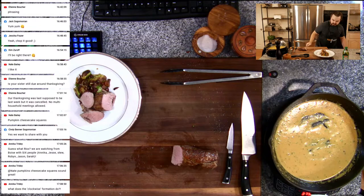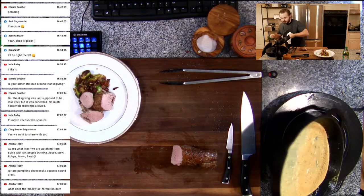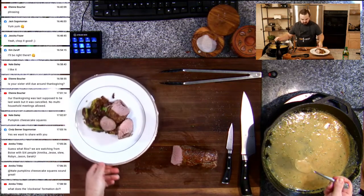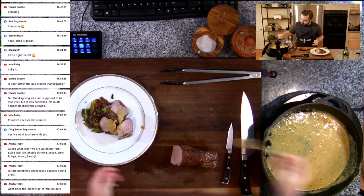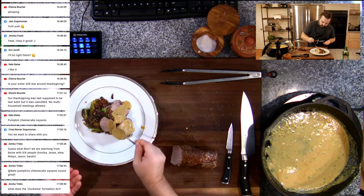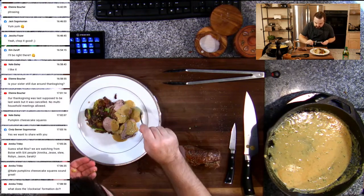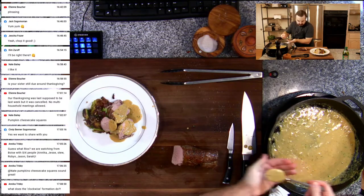All we need to do at this point is, where did my spoon go? Nobody knows. I'll grab another one. Take our sauce, and we'll just kind of spoon it over the pork. Now what I want to do is kind of fill up that little white space underneath the pork with some of our sauce.